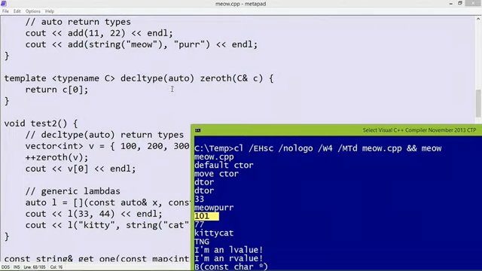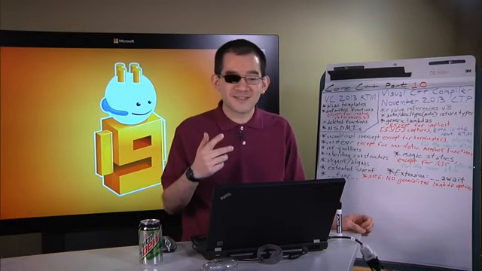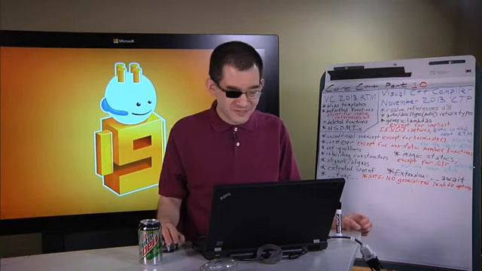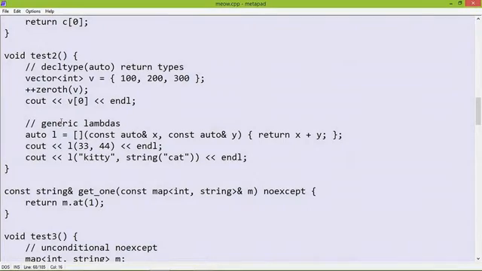So sometimes you're going to want auto for your return type. Sometimes you're going to want decltype(auto). If you start using these deduced return types, you need to be aware of the difference. Sometimes you want one, sometimes you want the other. In fact, a mistake confusing the two snuck into the C++14 working paper before it was fixed. It was in the apply example. So that's auto and decltype(auto).